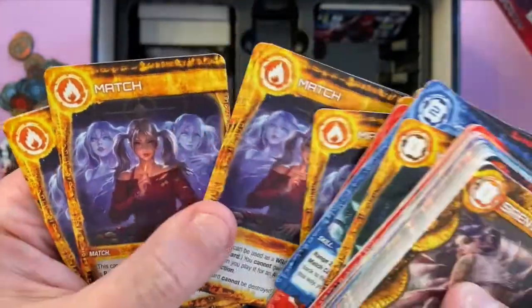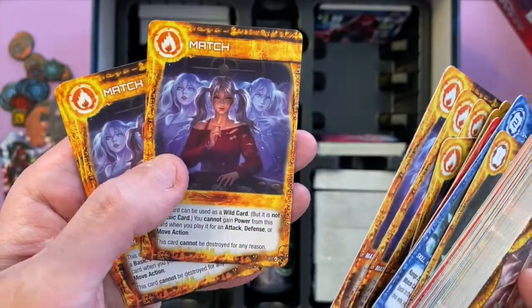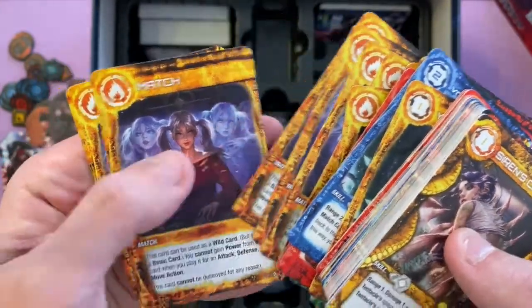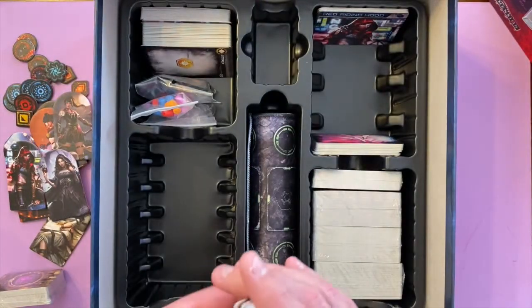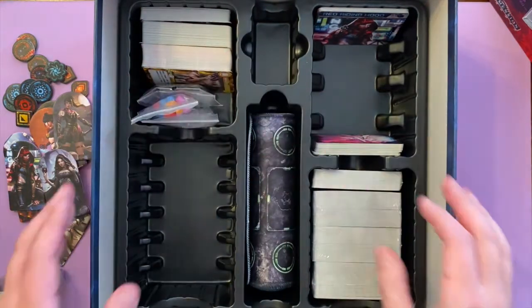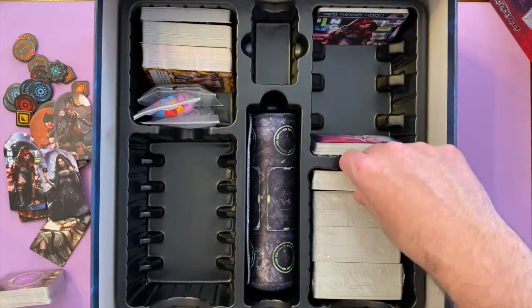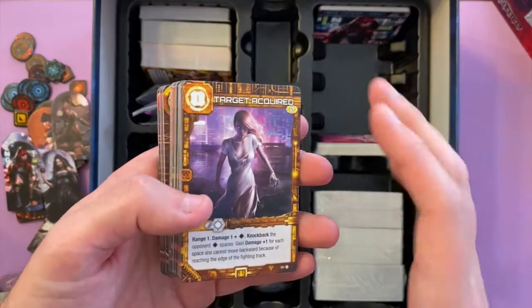Match can be used as a wild card. Cause some serious trouble. More match cards. I love that. Fantastic. All right, let's have a look and see what we've got here. We've got some more cards here. All right, some more starting cards here.